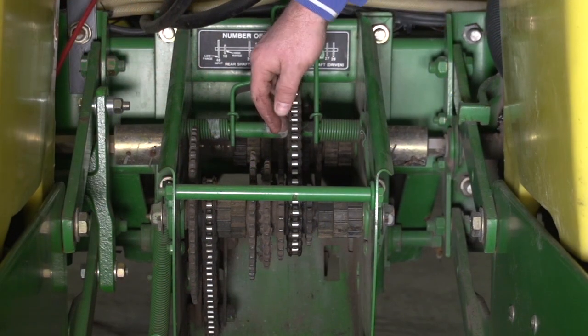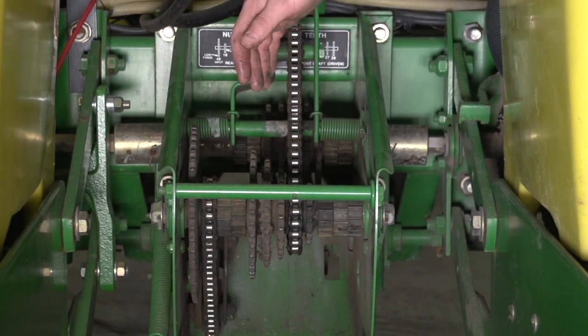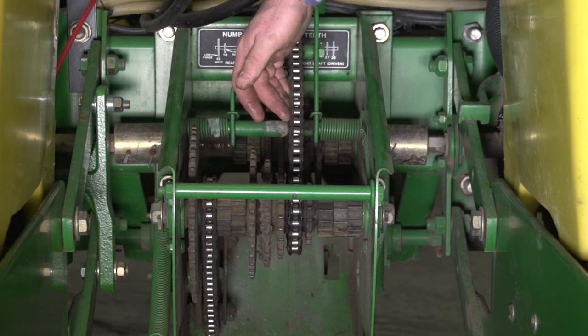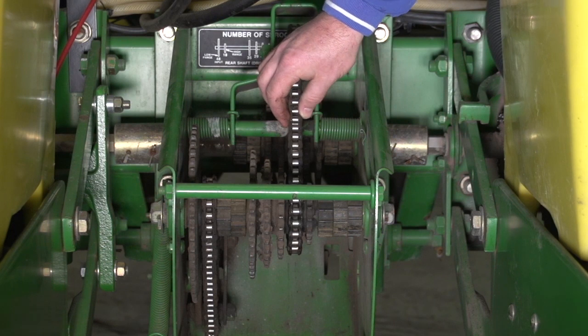One of the other things we need to do is make sure we're checking the drive chains on the transmission. Again, this is going to be where we set our population. We need to make sure that these chains are in good shape. Again, if there's any inkling that these chains are worn, I would just replace them immediately.